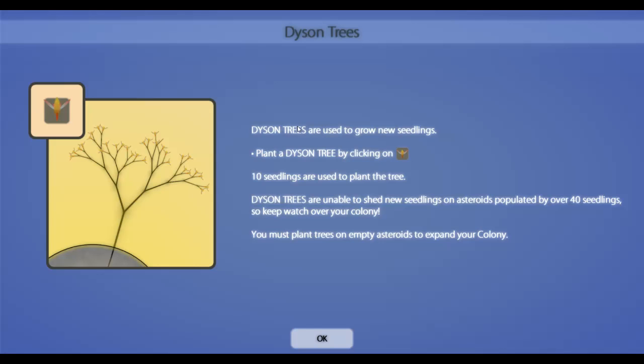That is to say, only 40 seedlings can orbit a particular asteroid at a time, so while they will constantly grow, if you have a tree out, they will only grow up to a maximum of 40.